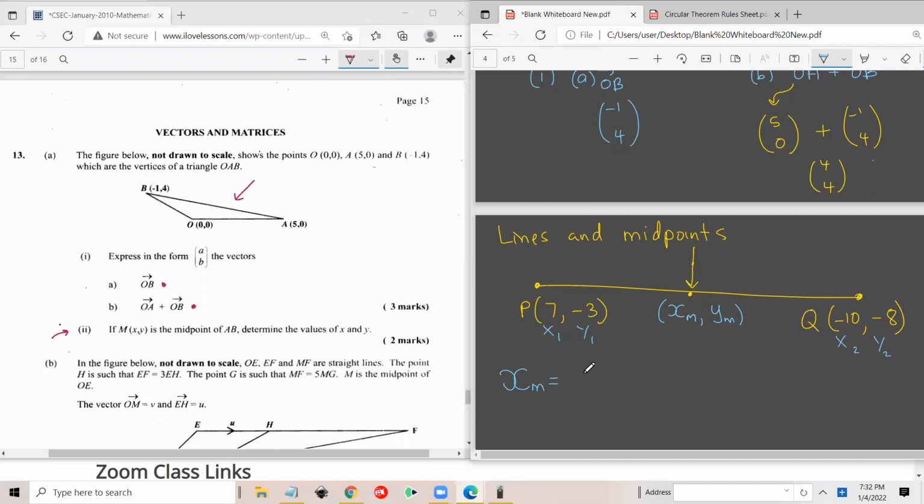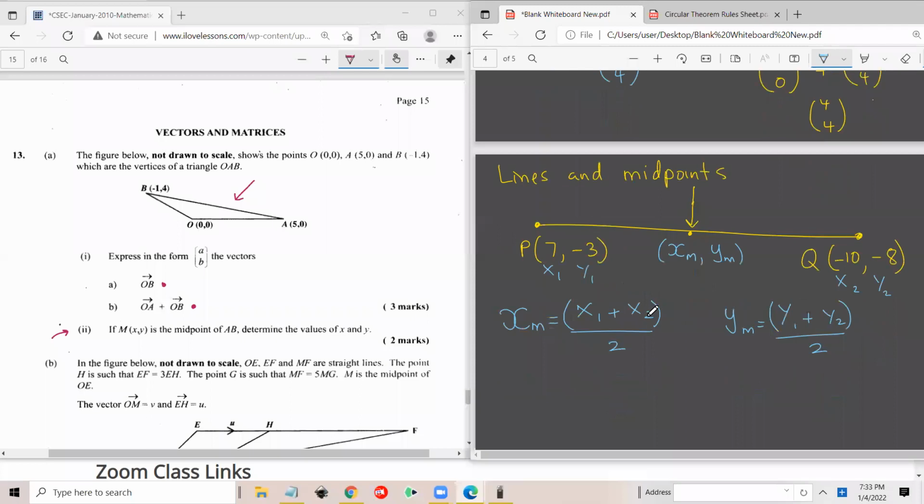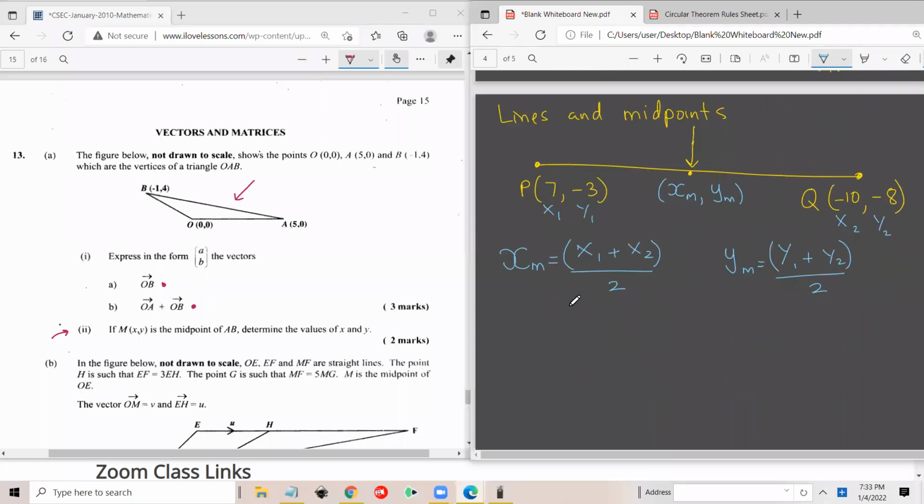To calculate the x middle point, we just take x1 and add it to x2, and whatever you get, divide by 2. But do me a favor. When you're using the formula, put the top in brackets. Otherwise, some calculators will give you a wrong answer. To get the y coordinate, you add y1 and y2, and you divide it by 2. That's just the formula. You always divide by 2. But you have to make sure and put it in brackets, right? Yeah, we did this last term as well, right? But just refreshing everyone's memory.